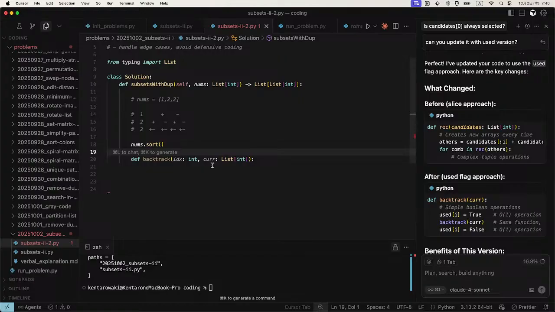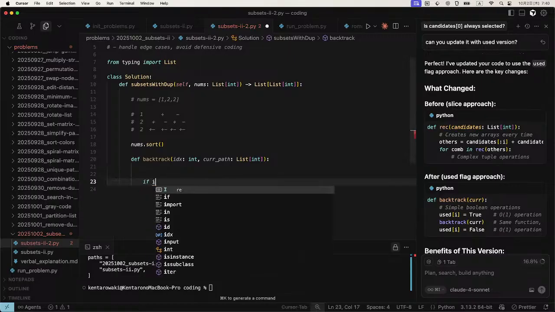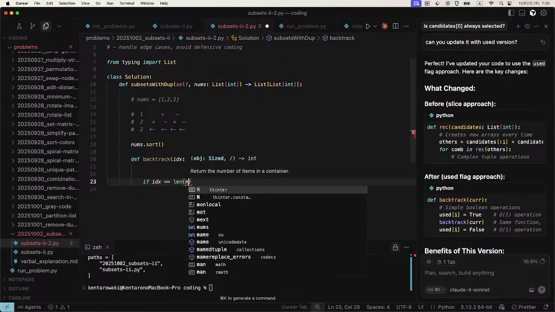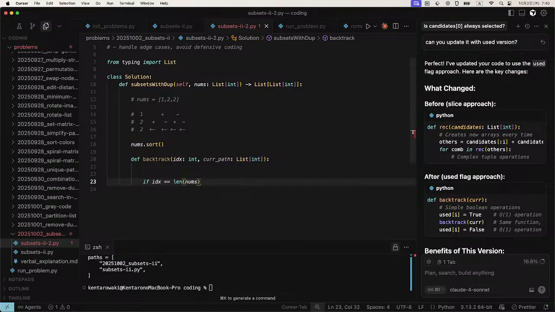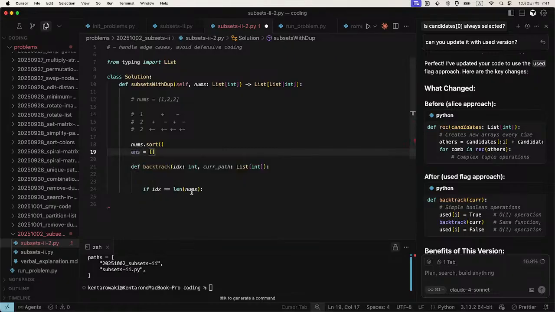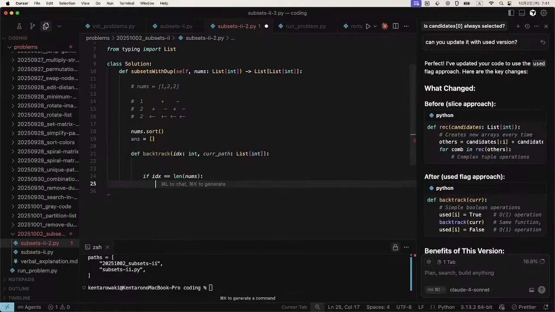That means the current path. And the base case is like this: index equals the length of the array, and we declare the array for storing answers.